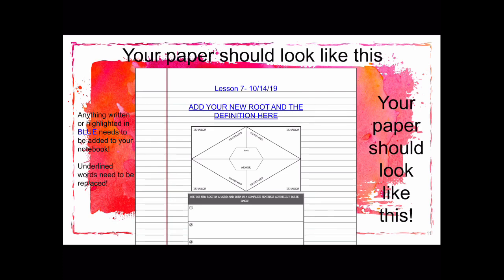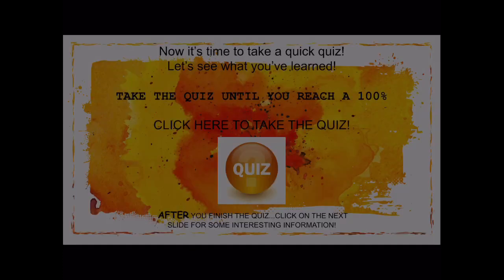And what I want you to do is go find 4 words that contain our new Greek and Latin root, and then give me the definition for them. And then down below, I want you to use them in sentences correctly. So remember, a morpheme makes up a word, and a word helps make up sentences. So go ahead and take care of that.